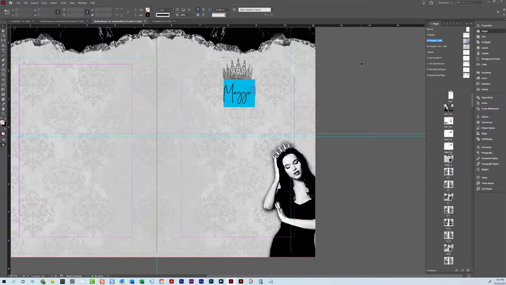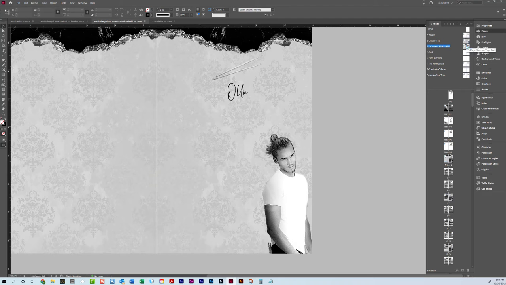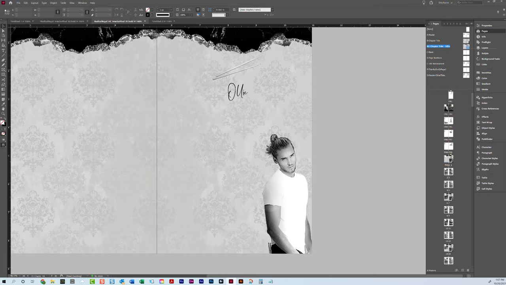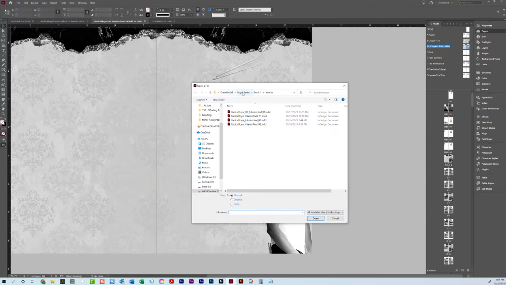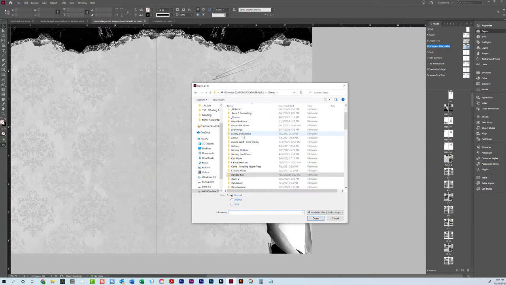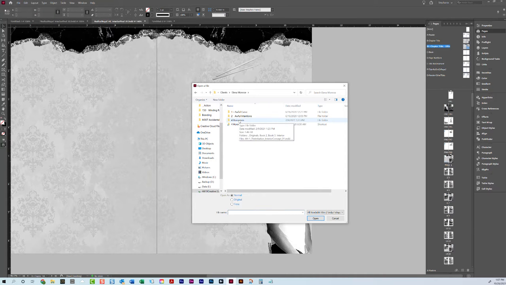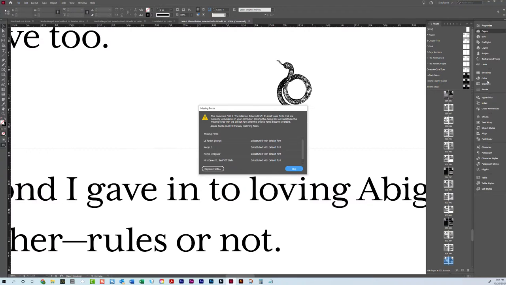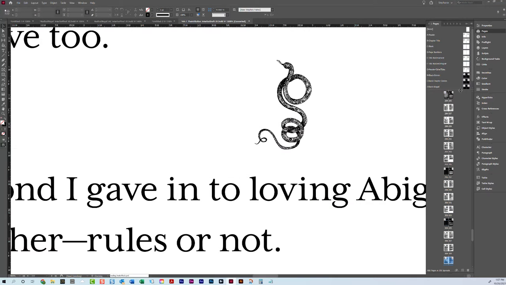We had two chapter title pages set up: one chapter title page set up for Maggie and one chapter title page set up for Ollie. Now, the great thing about master pages, if you have a lot of different chapter title pages that you're trying to create, master pages are a great way to do that. Let me see if I can pull up a sample of one book where I had a million.